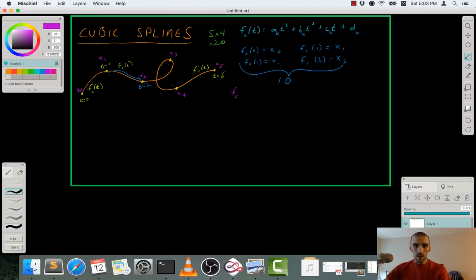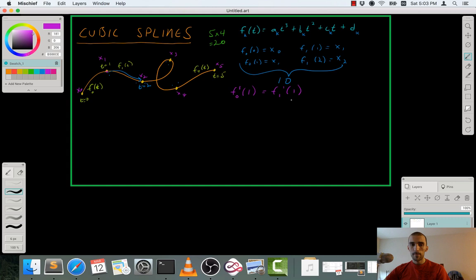For f0, the first derivative, or the speed, at time 1, in other words, when the roller coaster is here, should be the same speed as the next piecewise function has at that same time. So that's another constraint.